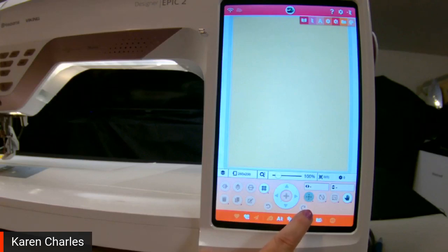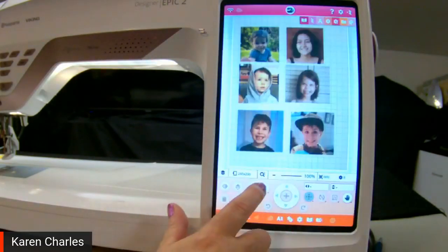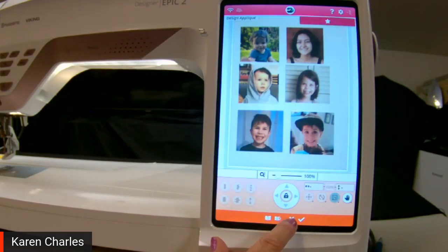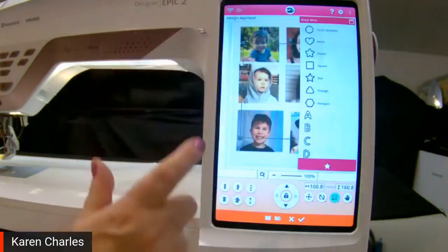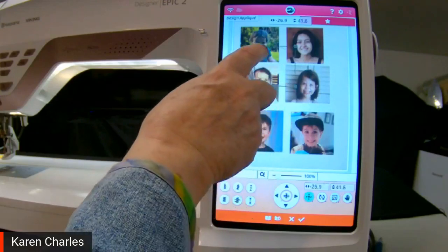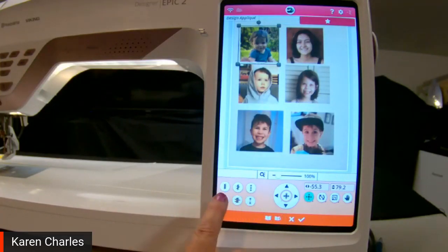If I wanted to make a flower — wait, what about putting images behind it? I can take my app and send a picture to my screen. I've turned the image on and now I have the picture of those people right on my screen. So when I go to make an appliqué, I'm going to choose a circle. I've opened up the appliqué screen and chosen a circle. Right now it's not a particular design — it doesn't have any stitches attached to it, so if I touch the check mark and go out right now, there will be no stitches.